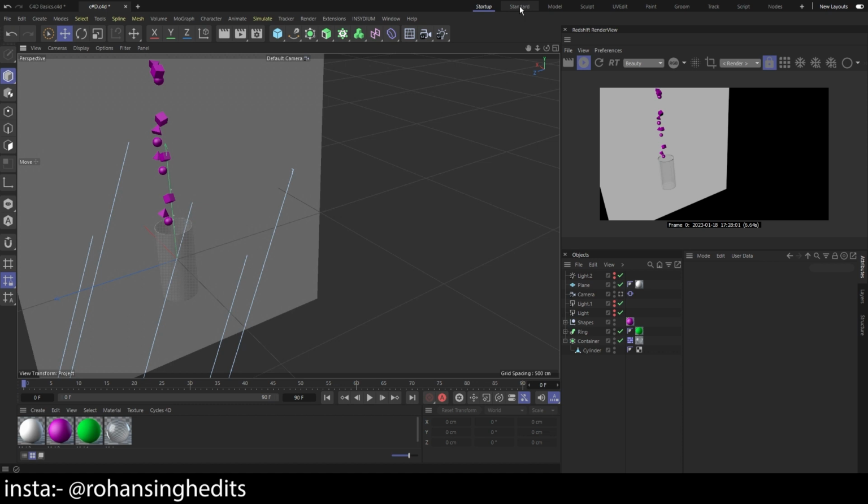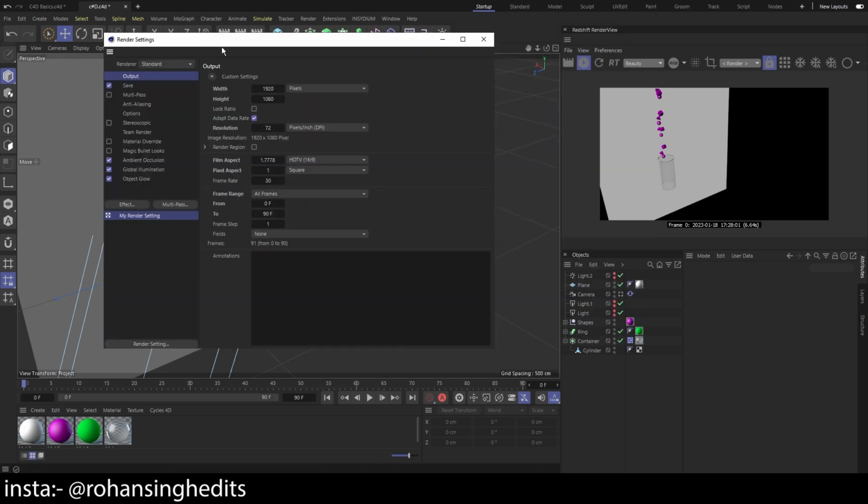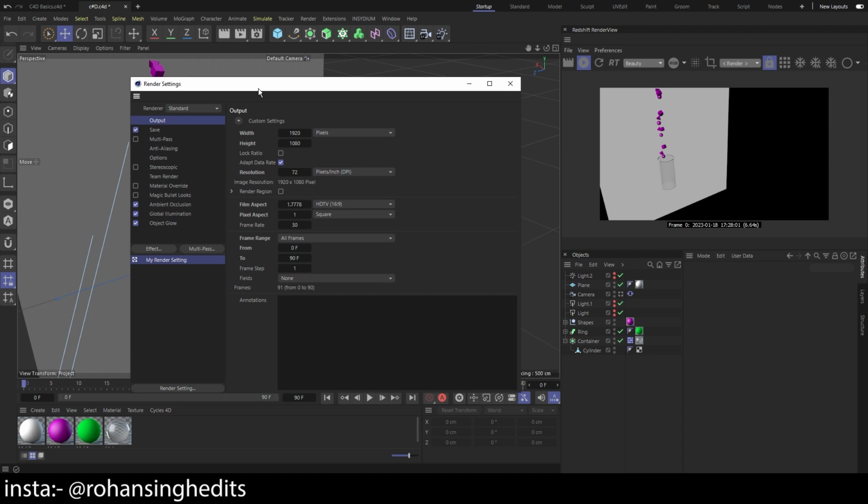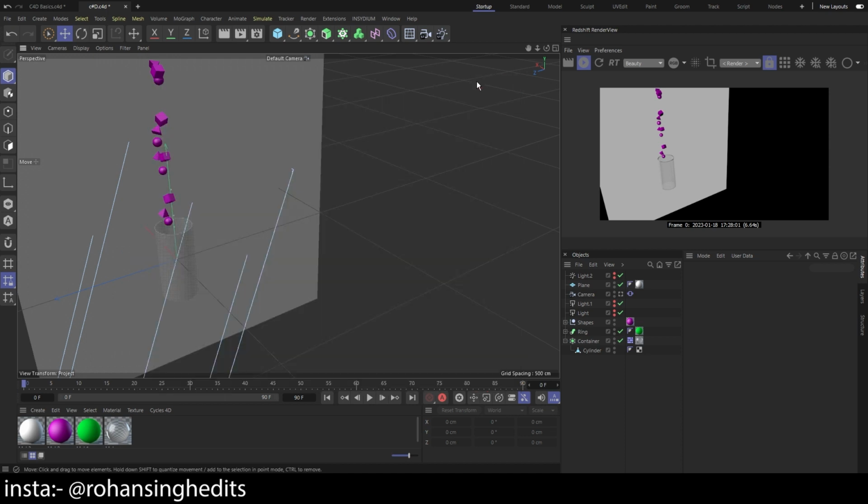So let's go to the standard renderer, because a lot of people don't have this screen. What you can do to get the screen on the right is easy. First you have to enable Redshift. All right, if you have the latest Cinema 4D, you have to go to render settings.